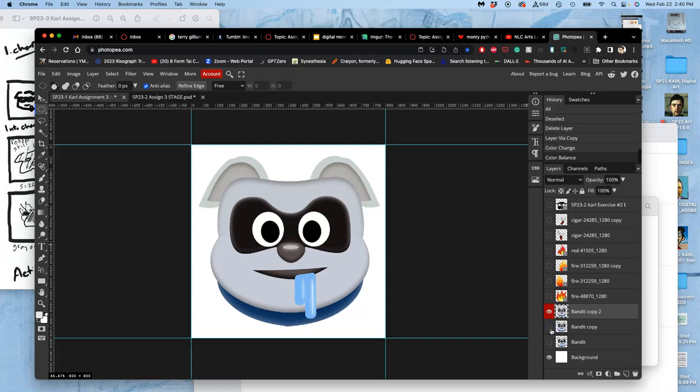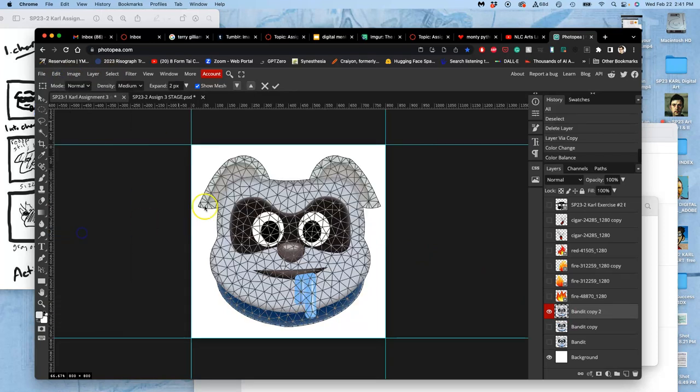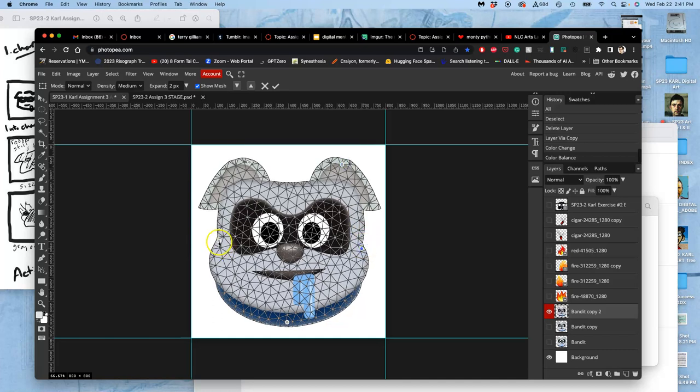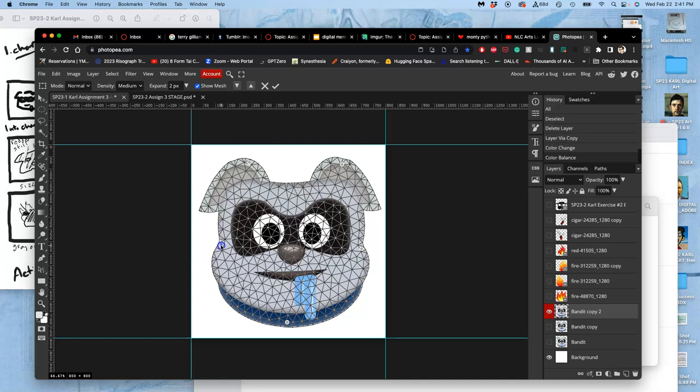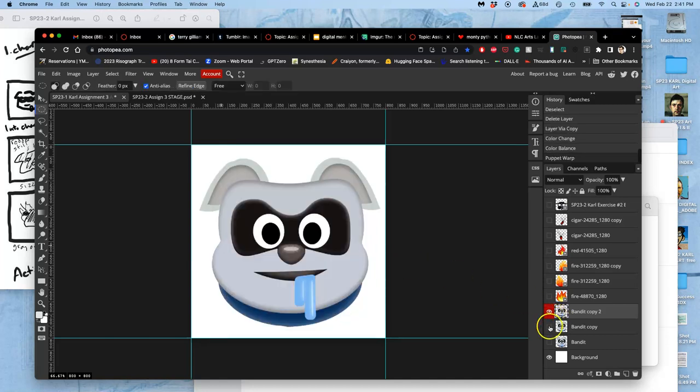Because he's going to keep panting. And then maybe I want to puppet warp it again. So edit, puppet warp. But this time I'm going to make it a little bit more lopsided, because it's already repeated the same thing a few times. So now I'm going to move the ears down a little bit, and the cheeks down a little bit. Not a huge difference, right? Just like that. And then maybe I want to stretch it all a little bit.